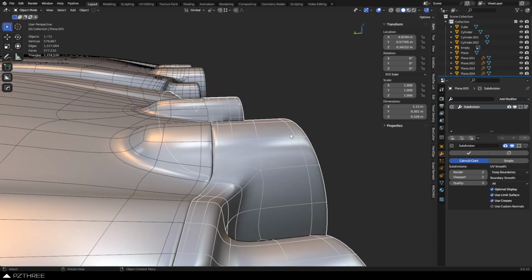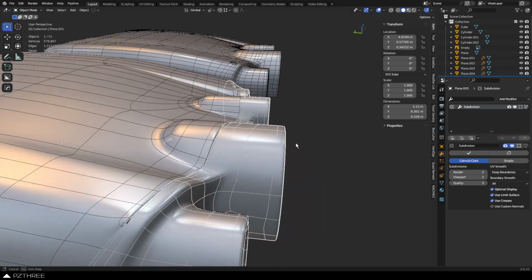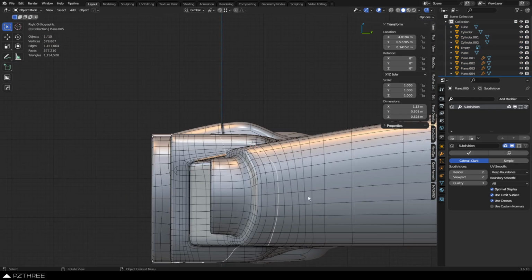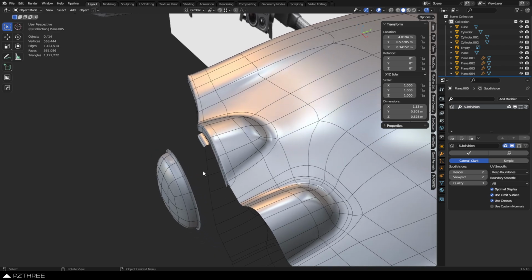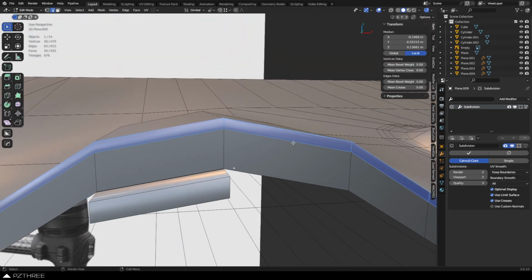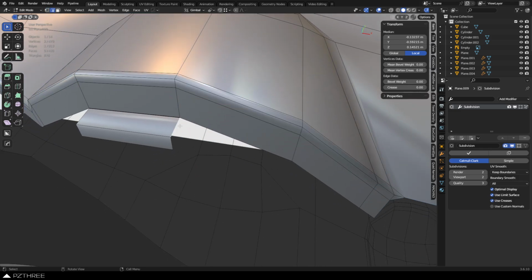So if you needed an object to fall apart or something like that, you definitely want to think about doing this kind of stuff. I think it's a nice touch anyways. And it's not too hard to do. It's rather simple, right?